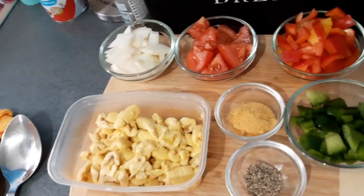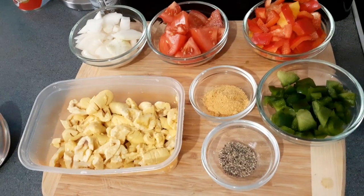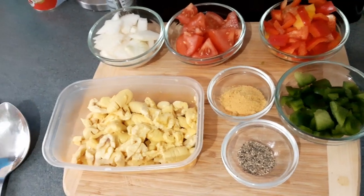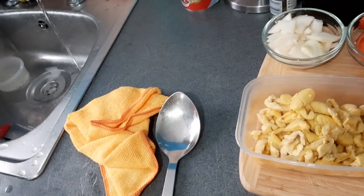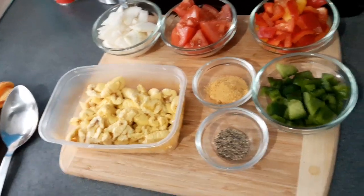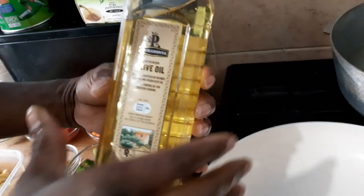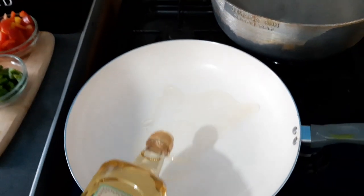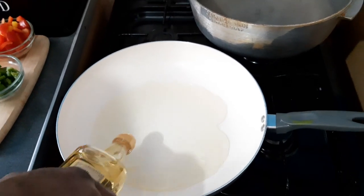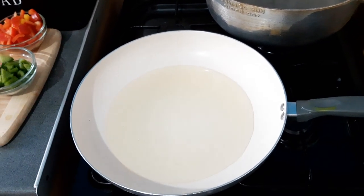This is my salt fish. People, that is my salt fish, like that. And this is my pot. Just wipe it out like that. So this is my olive oil, I'm gonna use it to cook. So I'm gonna pour some oil in it like that. Right, so I put some oil in it just like that.